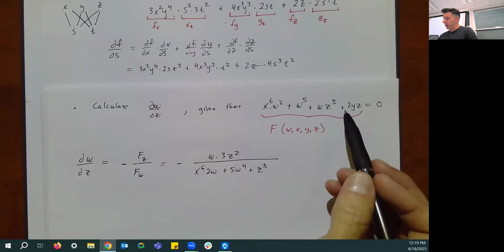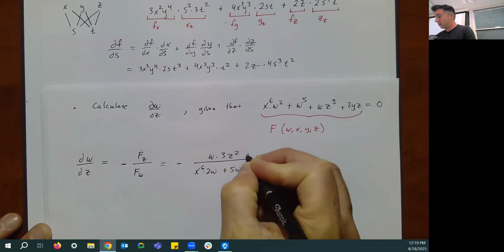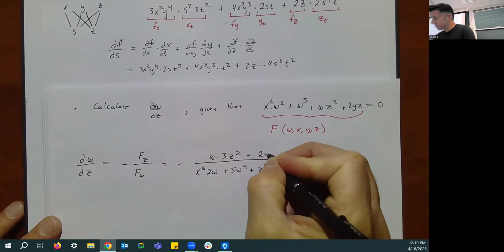You know what? I might have missed that. Good call. I did miss the 2y there. Yeah. So certainly we should have what else in the numerator? Correct. Yeah, thank you.